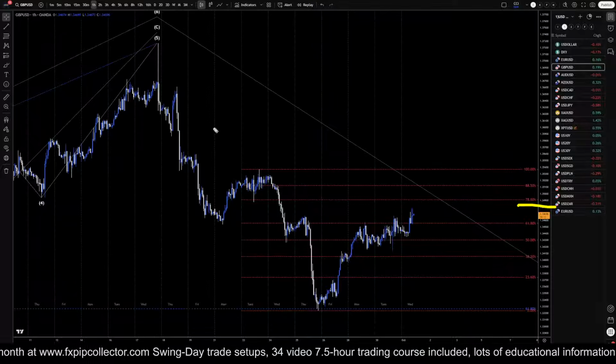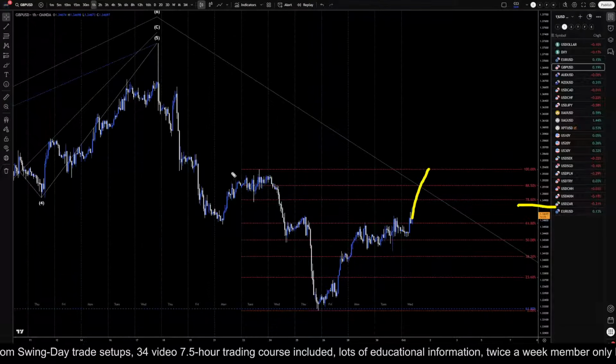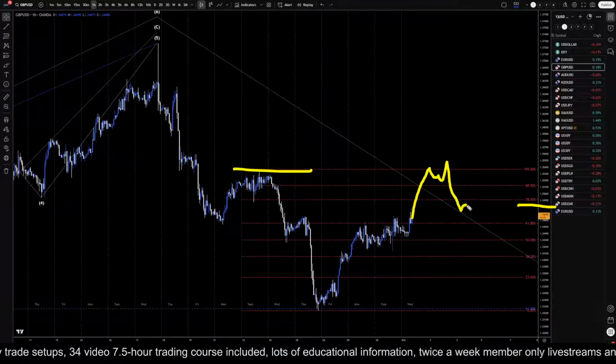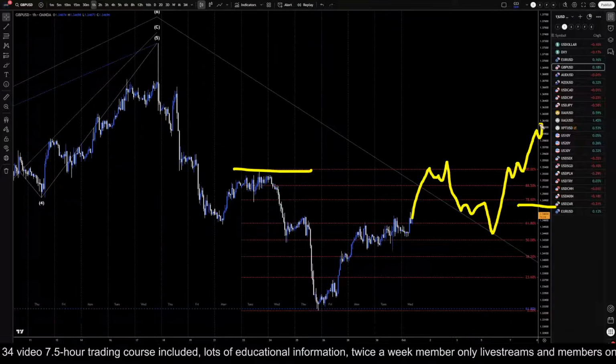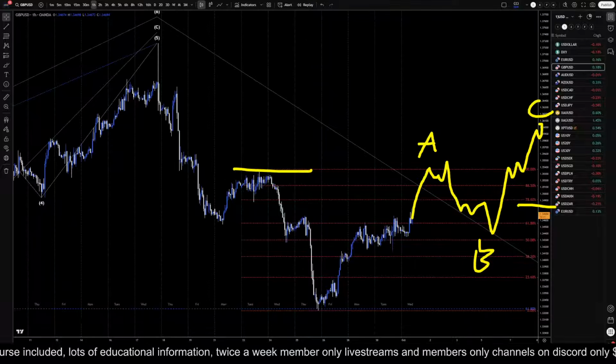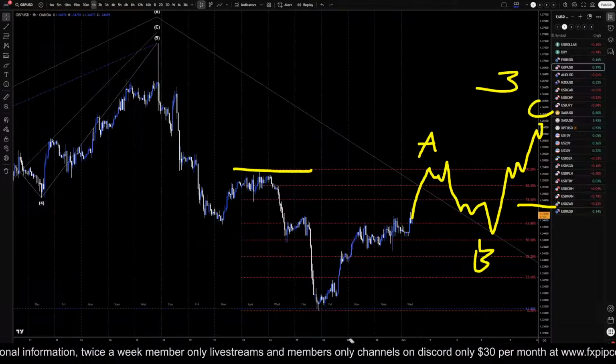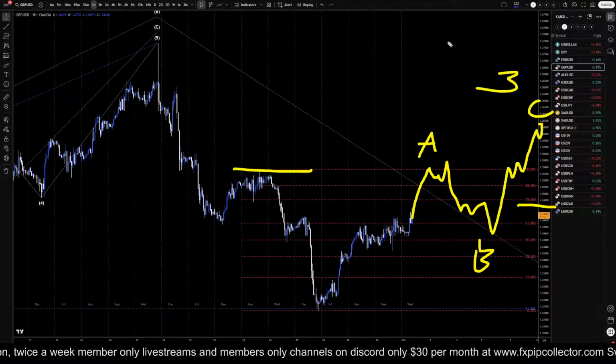again. But I think we're either going to end up continuing the uptrend, making a new high, or we're going to go up near these highs, and then break structure to the downside, and then make another wave up like this, making another ABC correction like this. So either I'm expecting three waves up, or I'm expecting it to continue to make higher highs, higher lows on the 4 hour time frame.